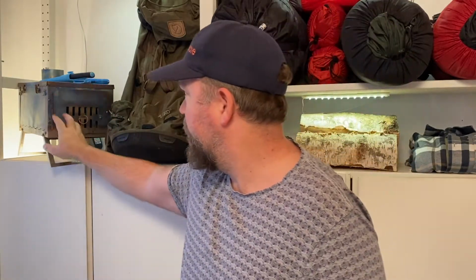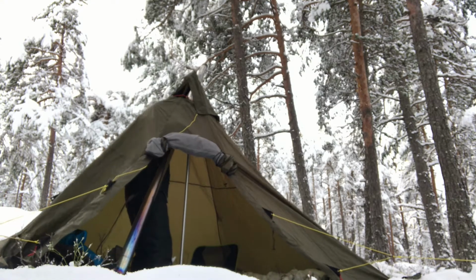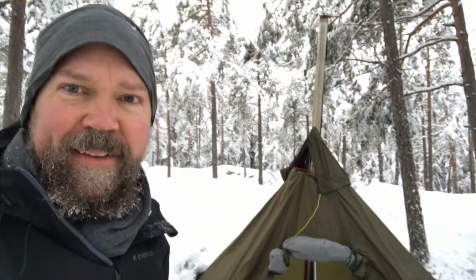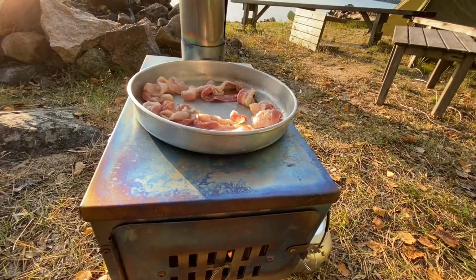Hello everyone, maybe you have seen me using this Winnerwell Fastfold Titanium stove in my previous videos in my tipi style tent, which has worked fine. Very tall stovepipe, which has been supported by the top of the tipi tent. That has worked fine. But this summer I actually used the stove without the tipi tent just for cooking.